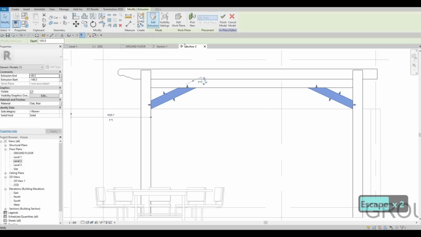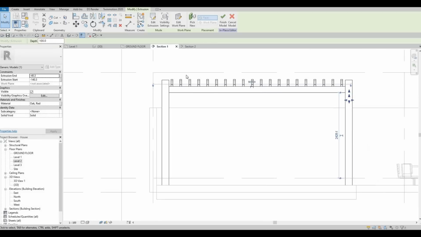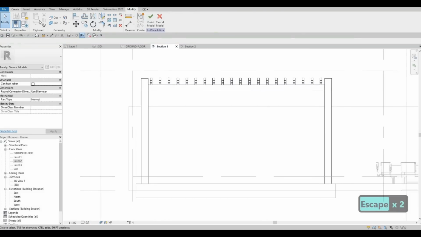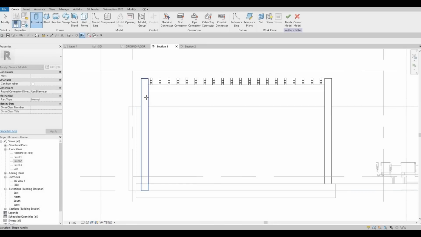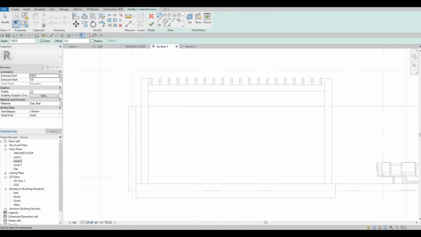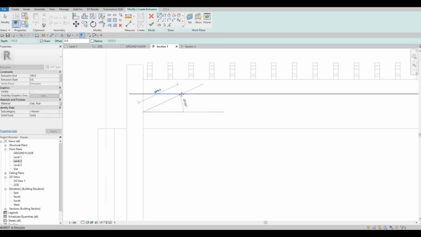So that's what I'm gonna do. And then go to section again. Let's do it right here. Extrusion again. Pick a plane and then choose this plane. And then after that, make sure everything is good. And then this is 25 slant.